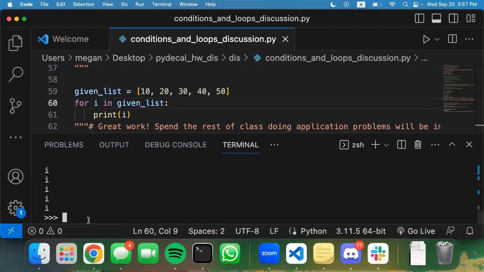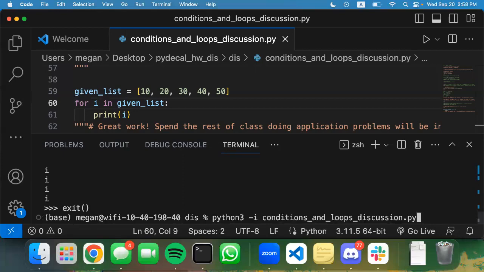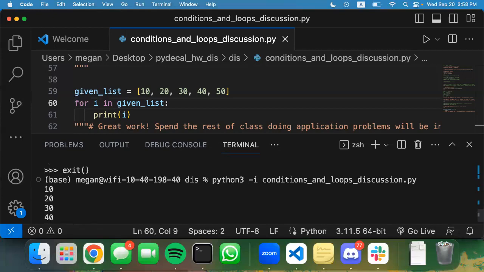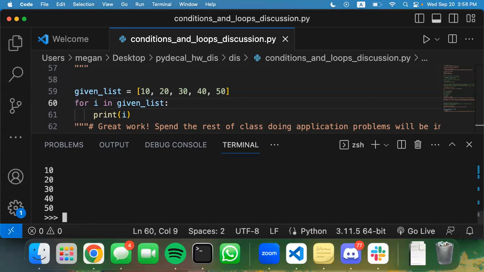And what's special about the syntax that we're using is that we're not accessing the indices. We're not saying for I in range of the length of the given list. We are saying for every element in this given list, access it, and now I will be updated to every element, not the index of every element. Does that make sense? So let's see what happens. Great, that worked. Any questions why that worked?